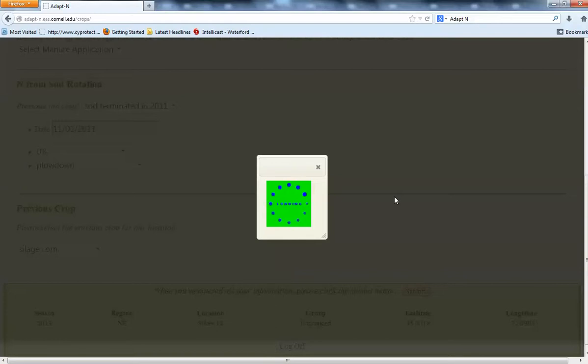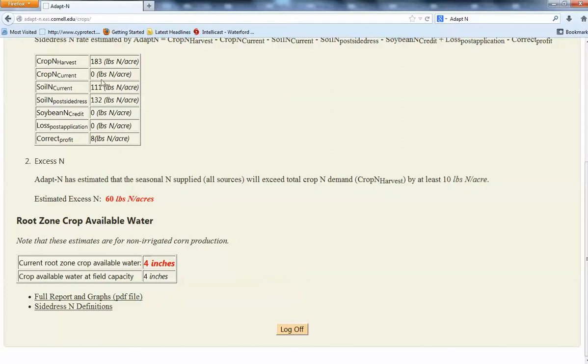And this will give us a summary of what amount of nitrogen they expect the corn to need based on the yield estimate from this year. It's also going to estimate how much nitrogen is currently available in the soil. And based on 35 years of weather data, they will describe how much they expect to become available over the course of the year. So here's the amount they say the crop is going to need. This is how much is currently in the soil, they say, plant available based on the modeling that they've done. This is how much they expect to become available over the course of the season based on what typical weather is, moisture and temperature and so on.